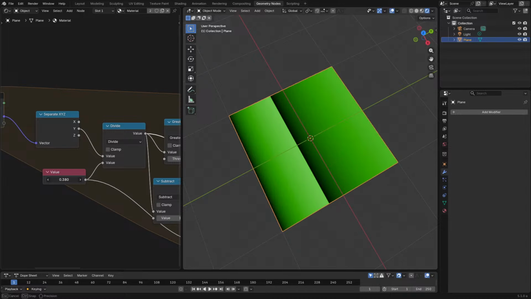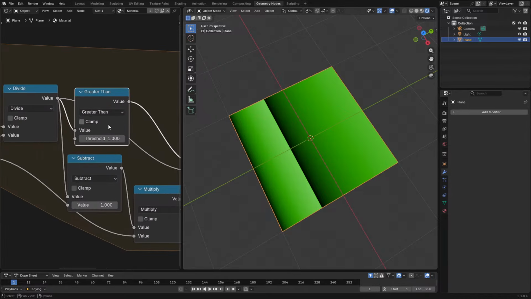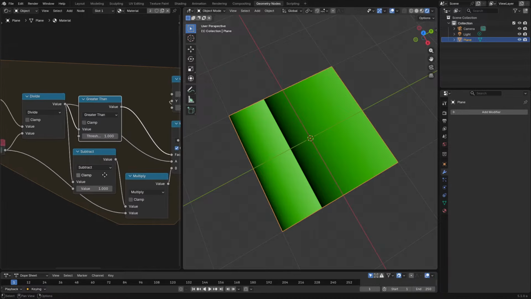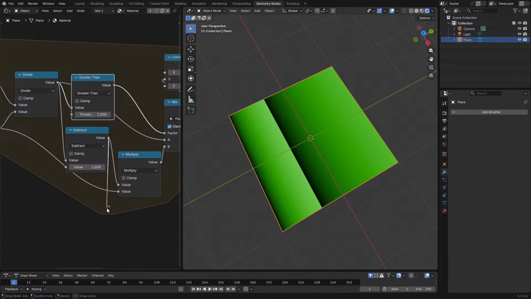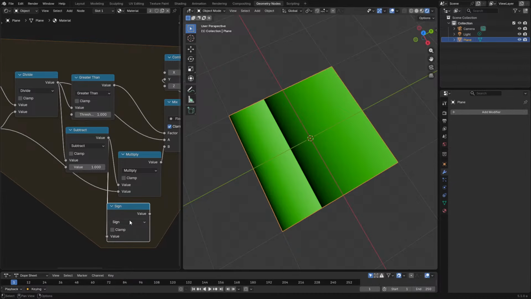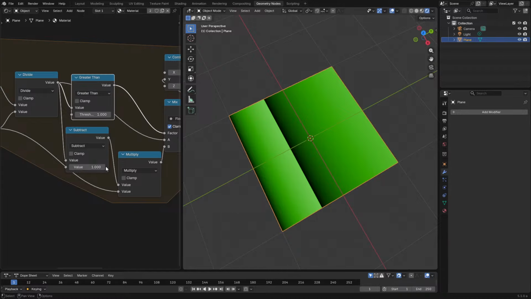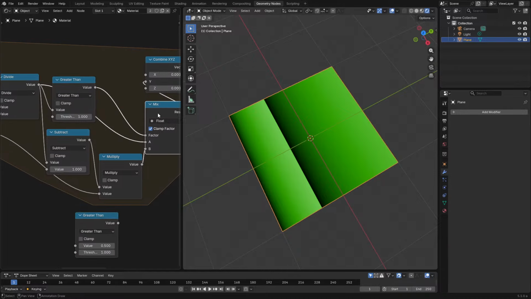So this gradient will split it and do that, but there should be a better way. Actually, I could just get the sign of this. But no, the sign would do that. I'm trying to eliminate the mix node right here. I could just do that and then add, which might be good.